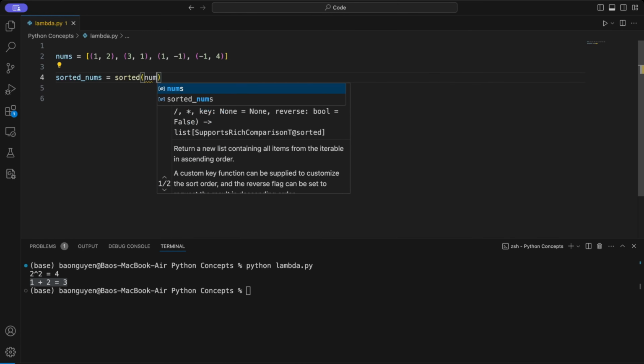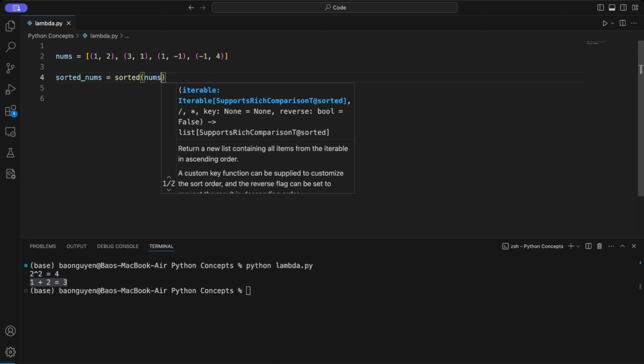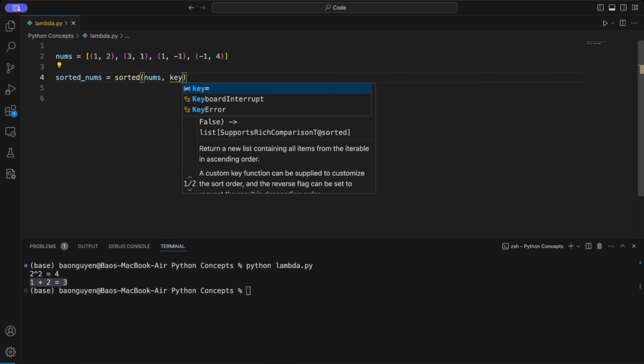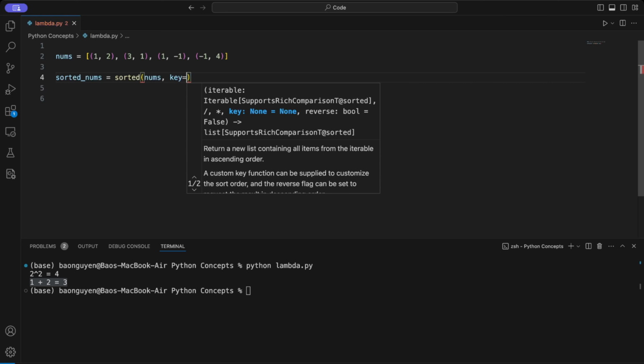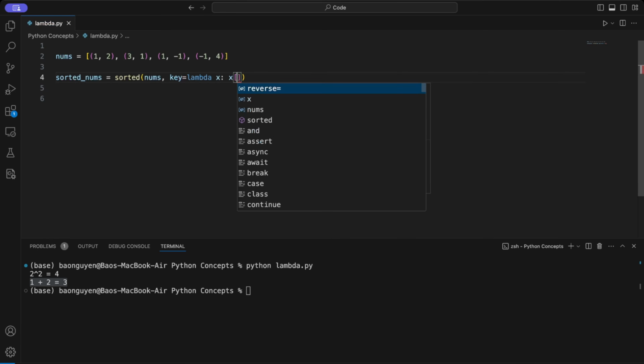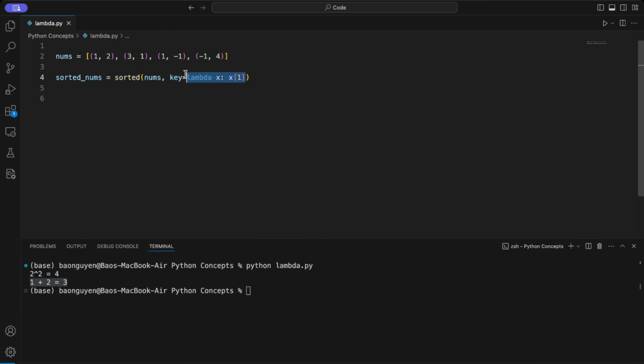I'm going to pass the array nums, and this function takes an argument called key. This key here is actually a function. Instead of defining a normal function, I'm going to use a lambda function. So lambda x: x[1]. What it does is it will consider each variable as x, and it's gonna compare the variables using the second value, aka x[1].